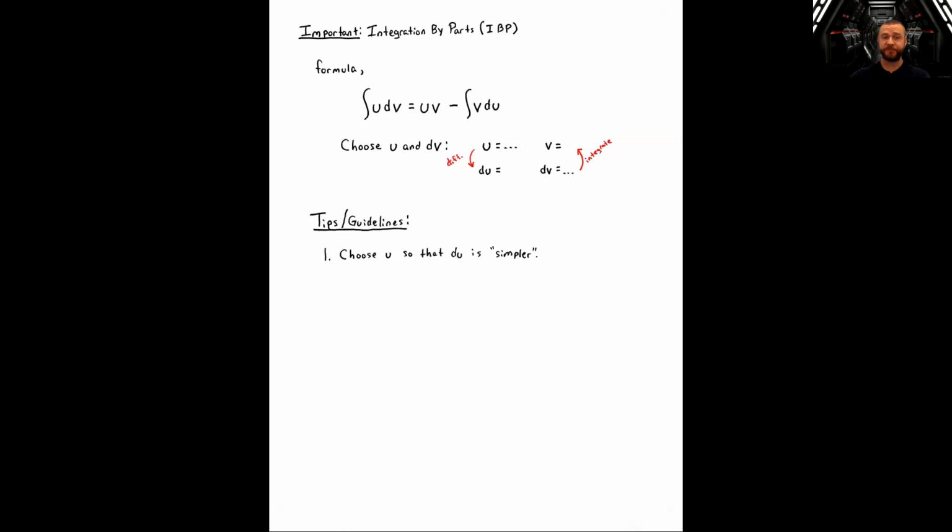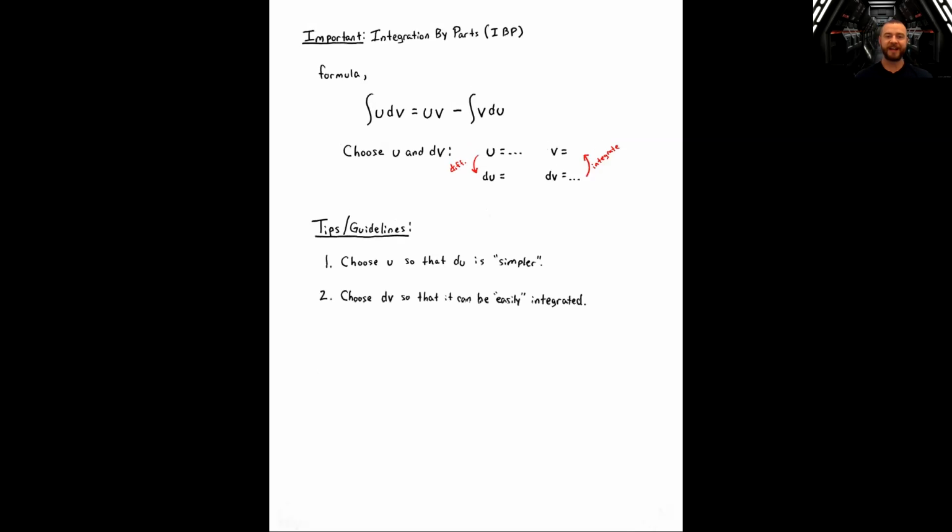Now with that in mind, there are some tips and guidelines that will get you through probably the basic examples, but these are not hard rules that you have to stick to. There'll be plenty of examples through this course and beyond where you would actually break these. But of course, in our introductory Calc 2 course, first learn the rules so that later you can break them. The first tip or guideline is we're going to choose u so that the differential du is simpler. I don't have a precise meaning for what simpler means in this context, but think, for instance, u might be a power of x. The derivative would be one power less. That's somewhat simpler.